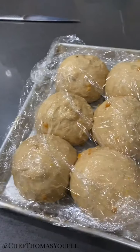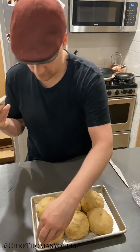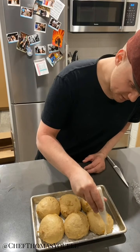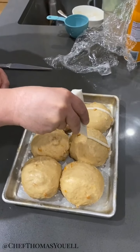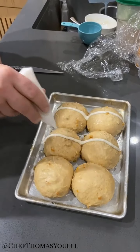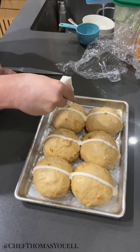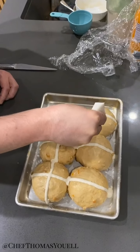Our hot cross buns are ready. We're going to very gently just remove this cling film. The reason it's called a hot cross bun is because we need to make a cross. I'm just going to take our flour and water paste and make that cross across the buns now — do one straight line all across everything. Don't worry about trying to separate it, that's why we do them together. Bakers in London need to make about 600 of these every Easter. These smell absolutely delicious.